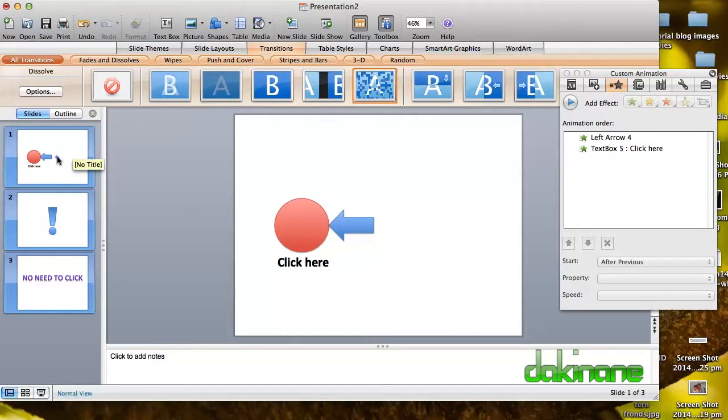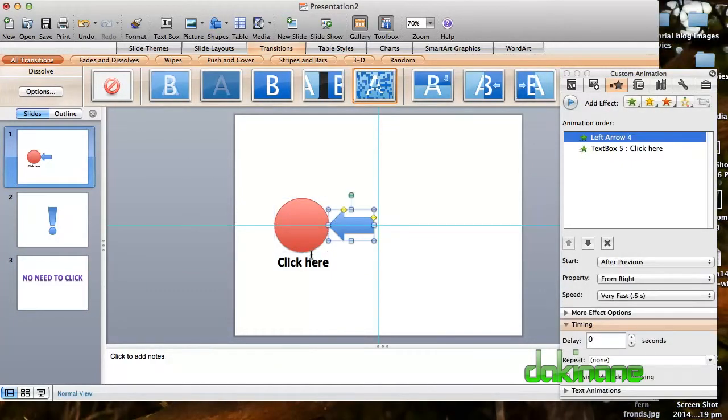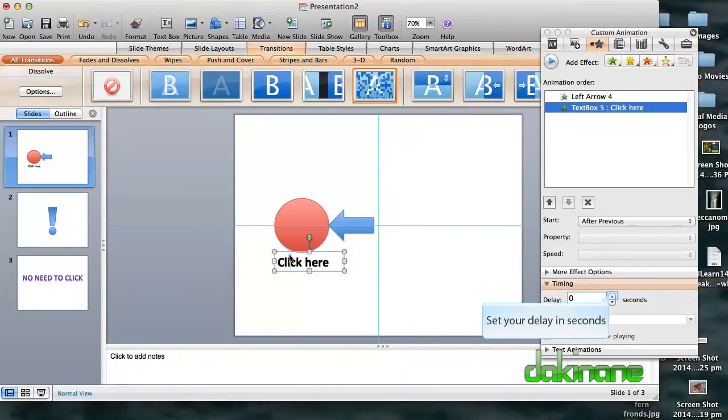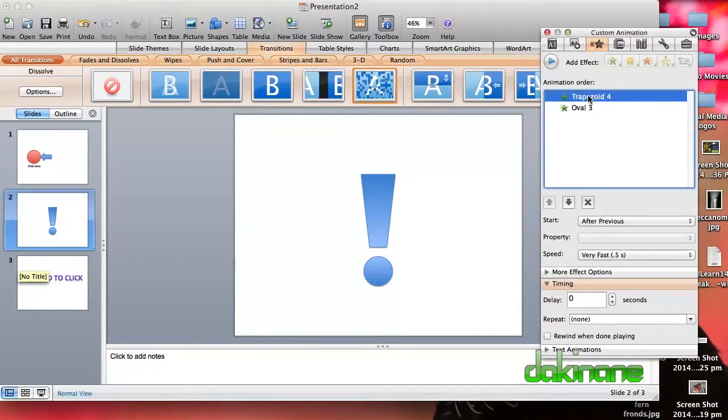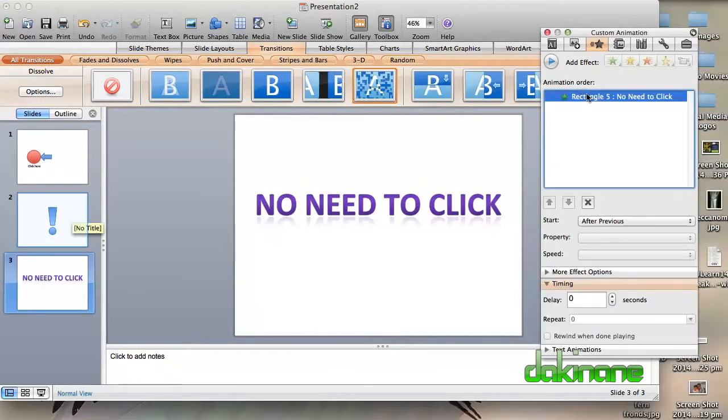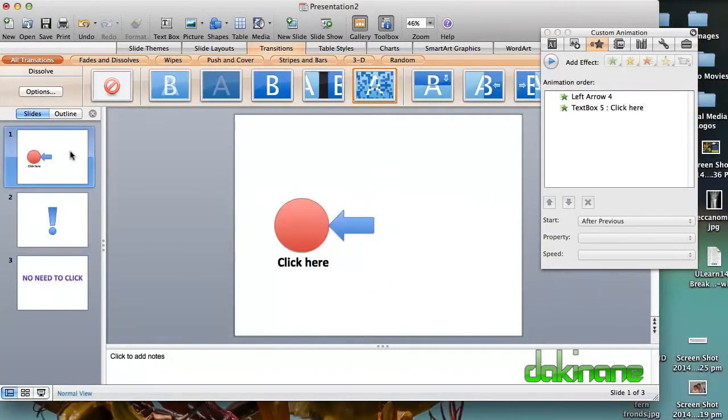Now, if we look at these, these things might happen too quickly. So actually what we can do is we can look at the timings. So we might want to have this run in, and then we want the next one to be delayed by a couple of seconds. So we actually have some chance to see what's going on here. And then we want to come down here, and you might have no delay on this, and you might have no delay on that. But you can just work out your timings down here if you want to, just to make sure that the information on your slide appears in the time scale that you want it to appear.